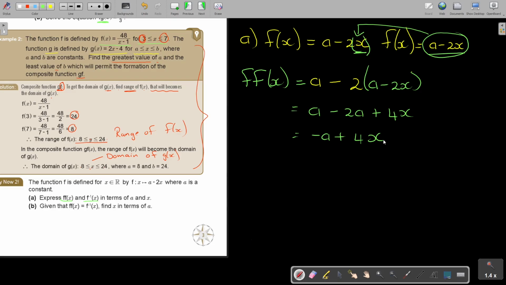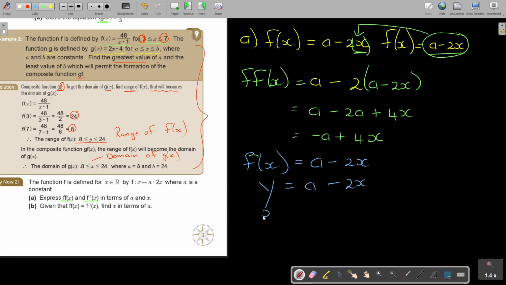Okay, now I'm going to go for the inverse. So let's just start again with the function. I just want to use another color. So that was the first answer that they want. If I start with another color, I'm just going to say a minus 2x. And now inverse, easy. Make it a y.